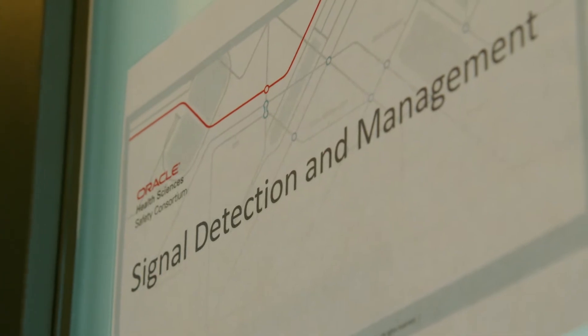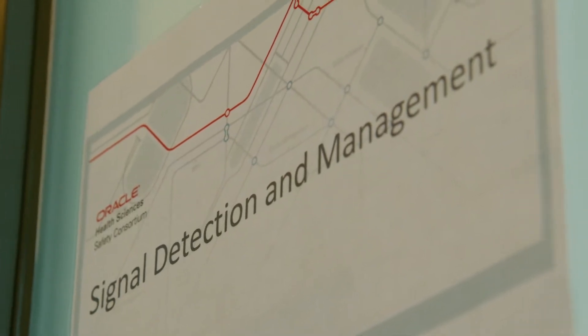There is the aspect of using diverse data sets. There are multiple data sets that have traditionally been used on the spontaneous safety side — in-house data sets, public data sets. More and more people are looking at real-world data, data from hospitals, from claims data as well. And there is this whole field of unstructured data coming from social media, other feeds, literature data, and free text data. Bringing all those together and making it possible to use these sources efficiently throughout the process — that's one of the big themes in that space.